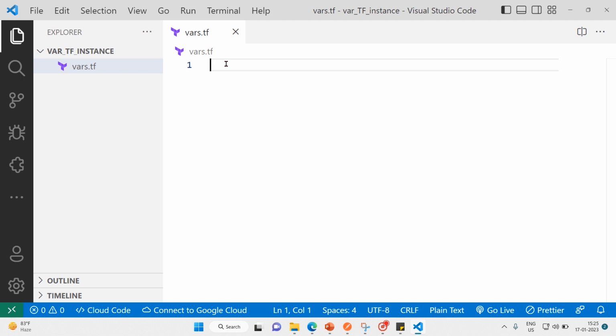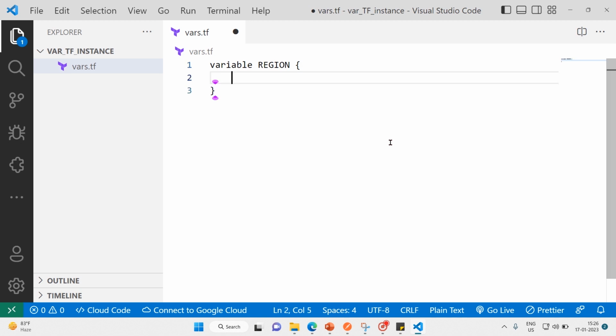Obviously this is a variable file, so all block types would be variables only. There is no debate in this. We'll begin with a variable block type, and then region is the label that I want to use, and we open the block.